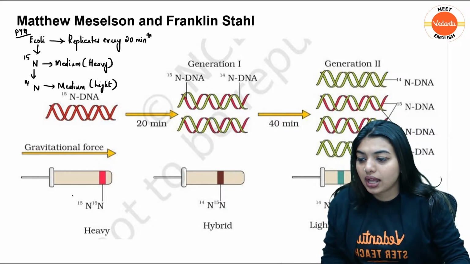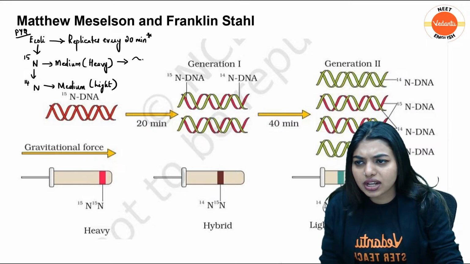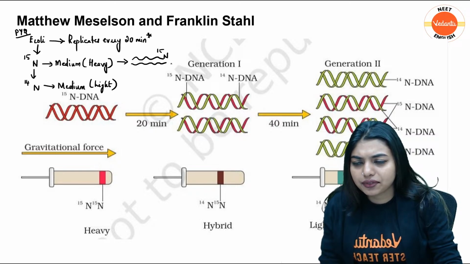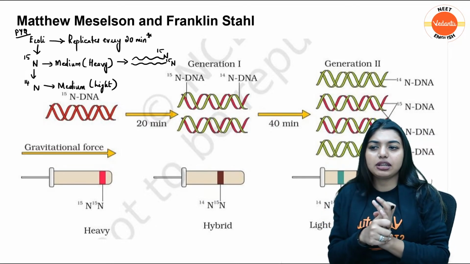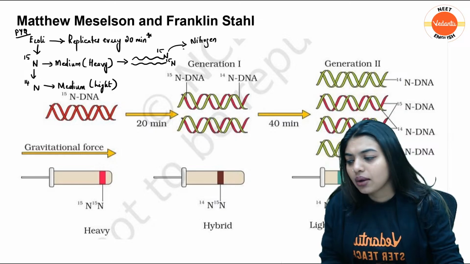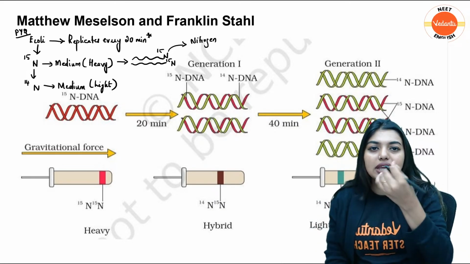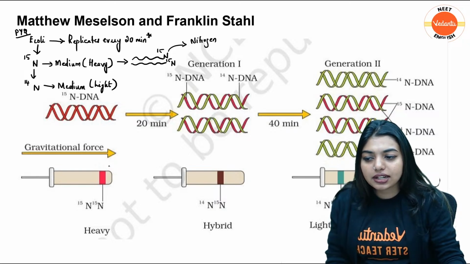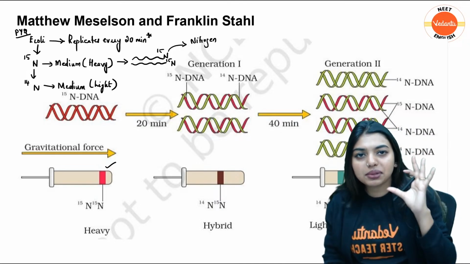Now, what did they do? First they grew it in the N15 medium. So, as expected, they got 2 strands which were N15. This is the parent, N15, N15. If you grow E. coli in N15 medium, that is your nitrogen medium, what is going to happen, students? In the first instance, we are definitely going to get both heavy strands, right? During centrifugation, they got a band which was N15. Simple.